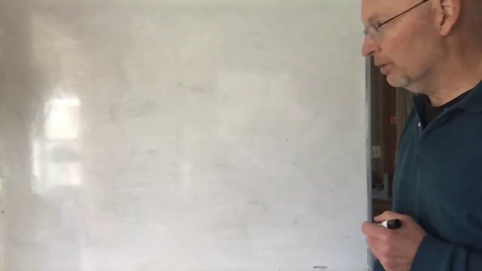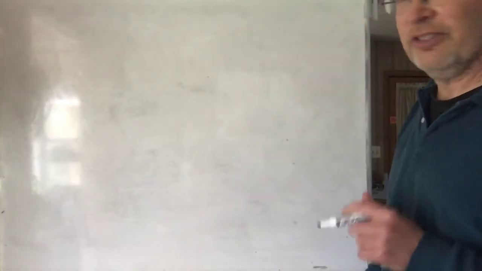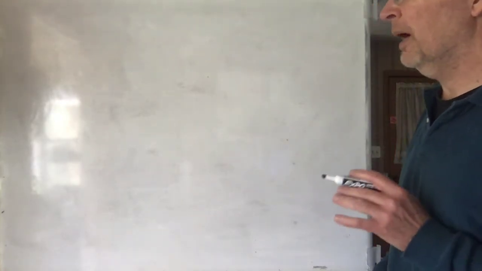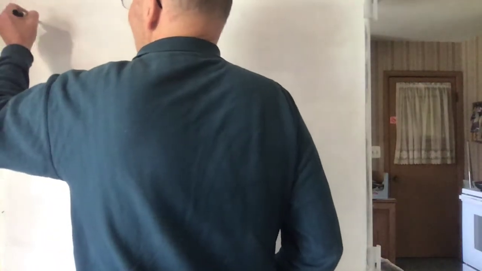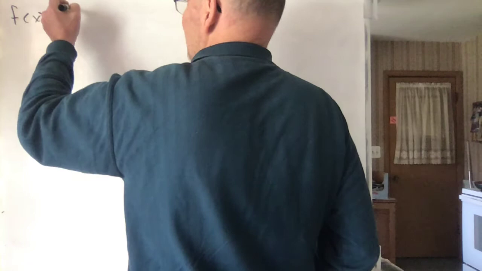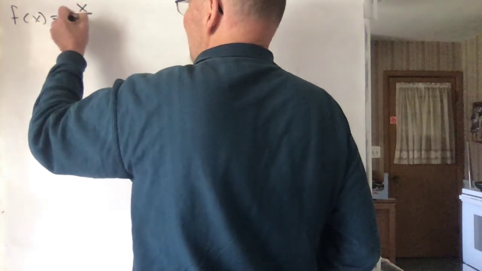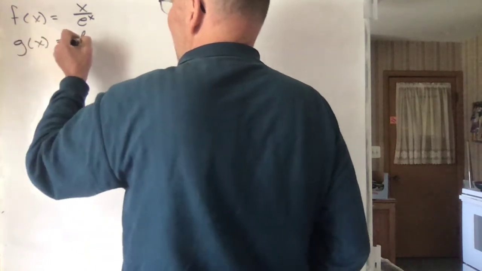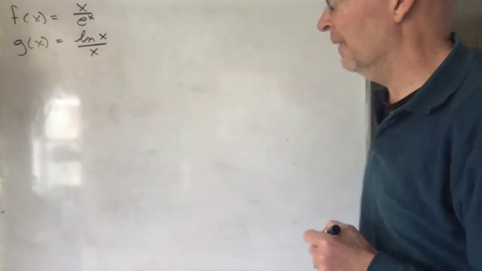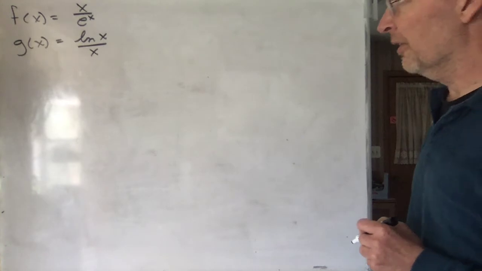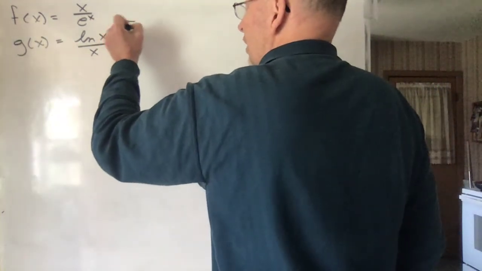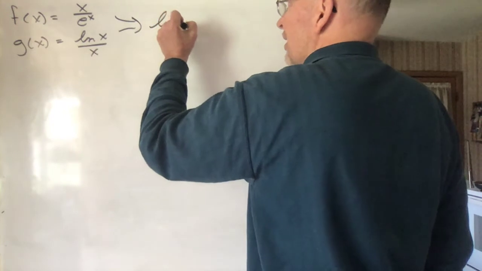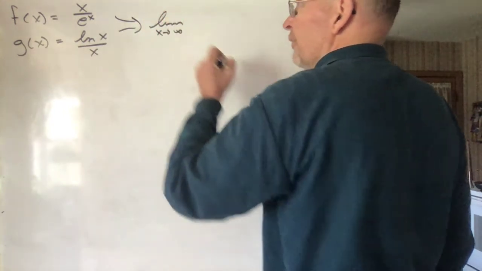Okay, I promised you another graphing problem in this lesson, but one that leads to a very powerful theorem in calculus. So let's first look at the things we want to graph. Those two things right there. They look simple enough, but the problem is going to come when we ask this question: what's the limit of each of them as x goes to infinity?